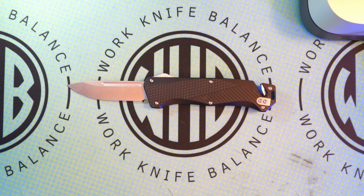Let's start off with some comparisons, and since I live in Washington State, it's actually illegal for me to own OTFs, unfortunately. So what we're going to do, and I am not in Washington State right now filming this, I am somewhere else. So I am allegedly not even holding on to this knife in Washington State.